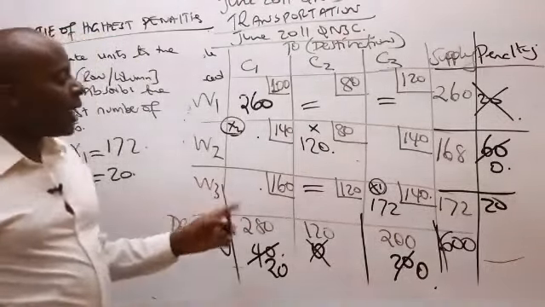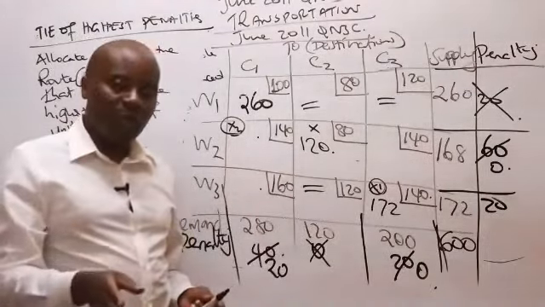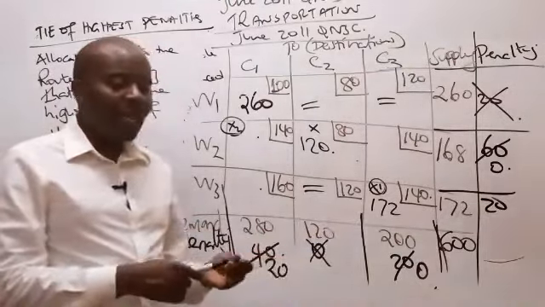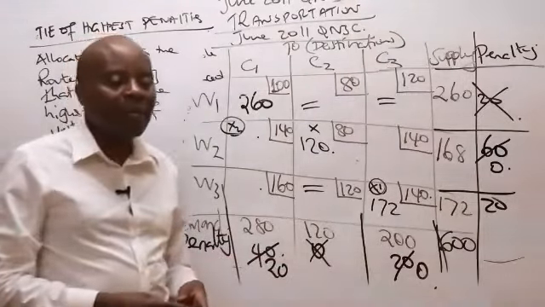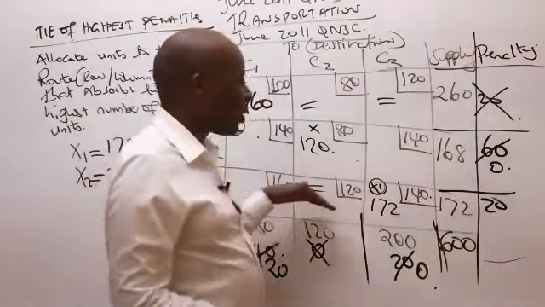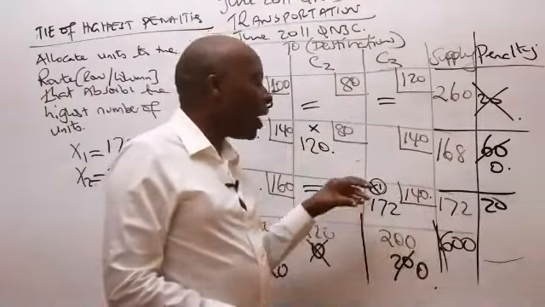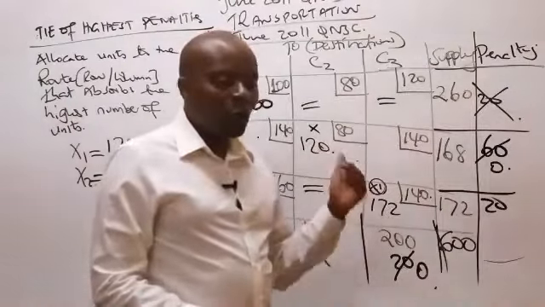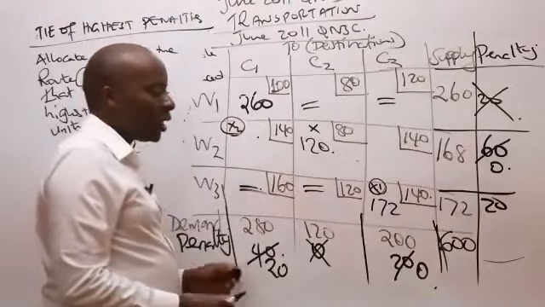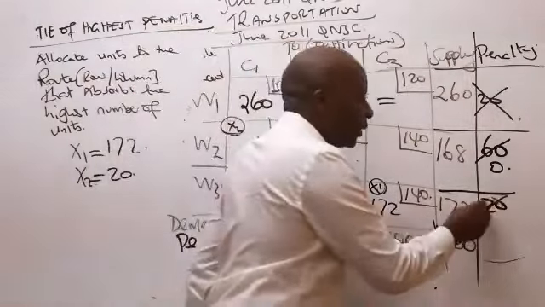And remember that anytime you absorb units here, there is the concept of blocking your way. So once we put this 172, we must ask ourselves, is there any total we have been able to meet? Oh yes, when you look at 172, ladies and gentlemen, you can see we have met this 172. So if there is any empty cell along a row or a column whose total we have met, then we need to block it. Like now, this is an empty cell. We need to block it to show that we are satisfied with this particular row. So meaning that we must cancel that 20.